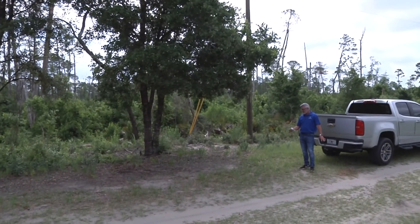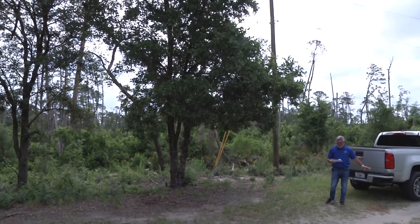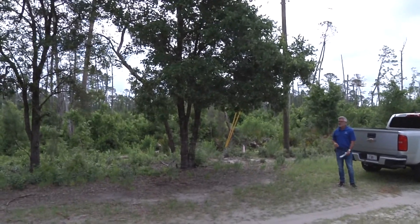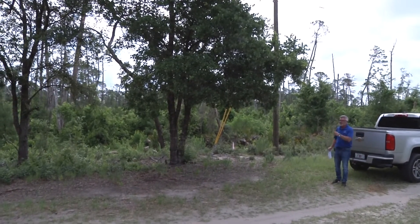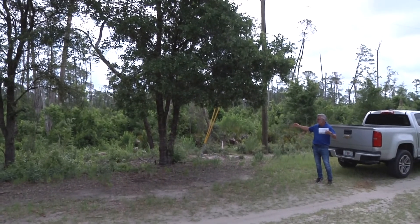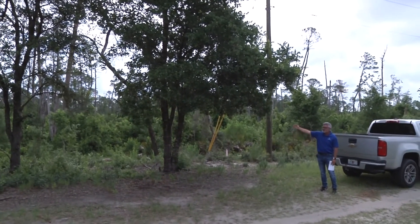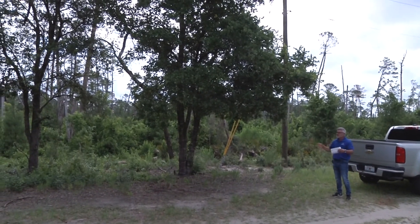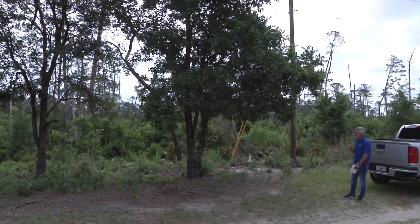Now we're standing in the southeast corner of your lot here at Lot 3, Southeast 165th Terrace Road in beautiful Ocklawaha. We showed you the 152 feet across the front of your property. The road is a dirt road but it is well maintained. You've got a neighbor there — a $600,000-plus home that sits right on the lake with about two acres. You do have access to the lake — about a 100-foot wide strip after about two and a half acres that bends around into the lake, giving you full lake access where you can put a dock.